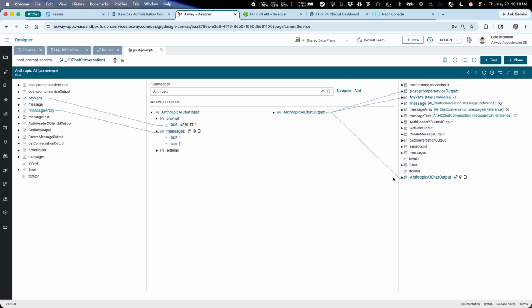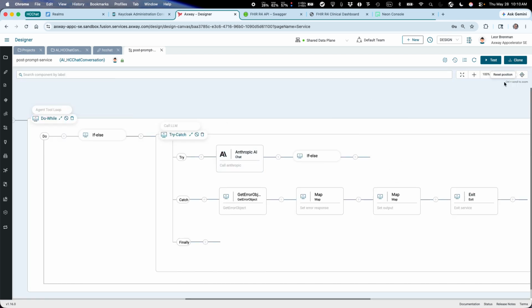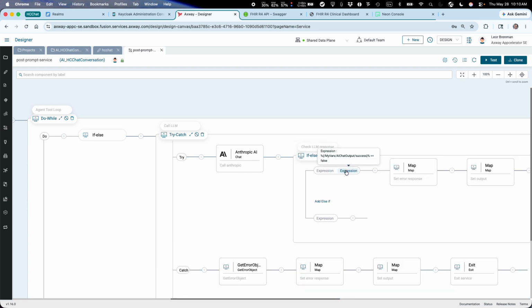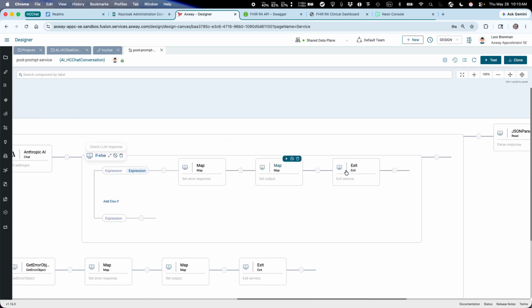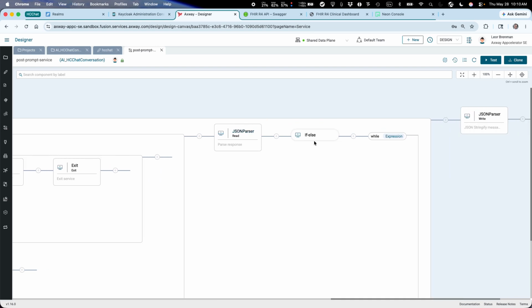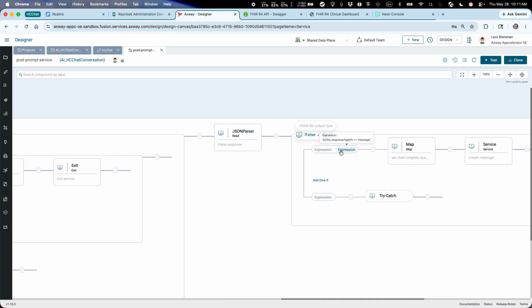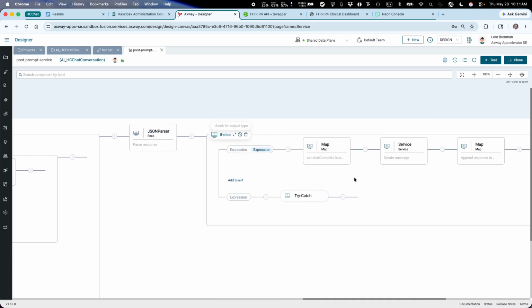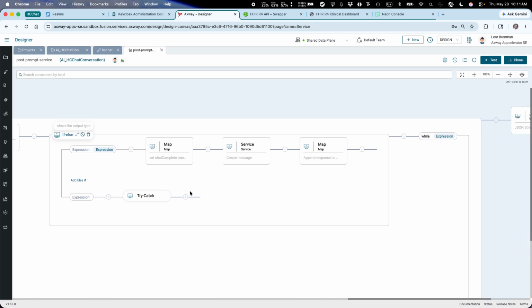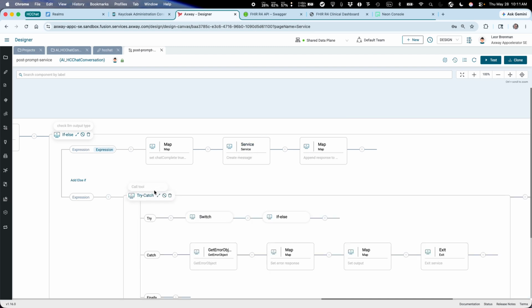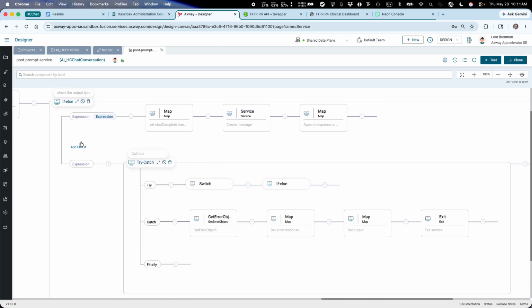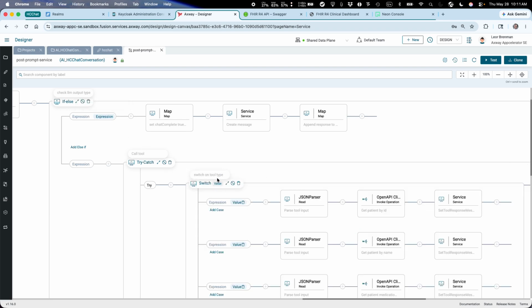So it's pretty important. And then I take the output, and you can see here that if there's an error, I error out. And if it's not a success, I error out as well. Then I parse the response, and here I check the type. If it's a type message, then I exit out and respond back to the user and append to the context database. But, and here's the important part, if it's not a message, then it's a tool request. Those are the only 2 responses I'm expecting from the LLM.